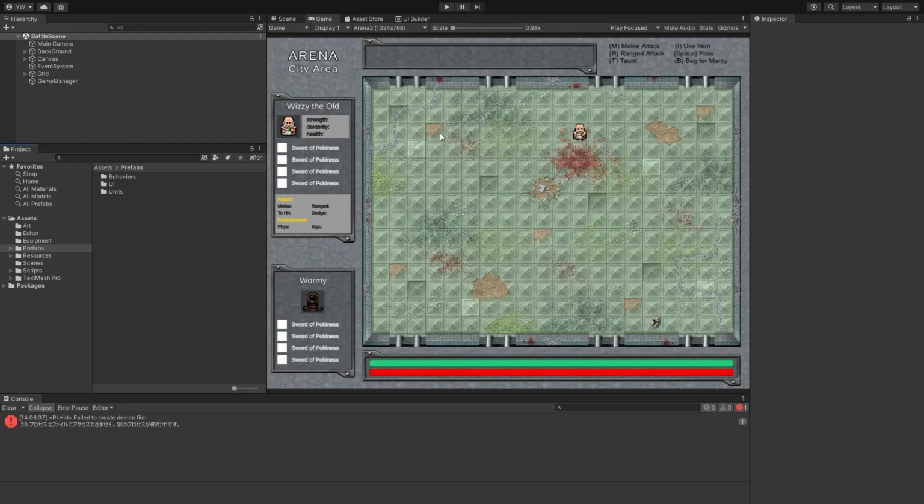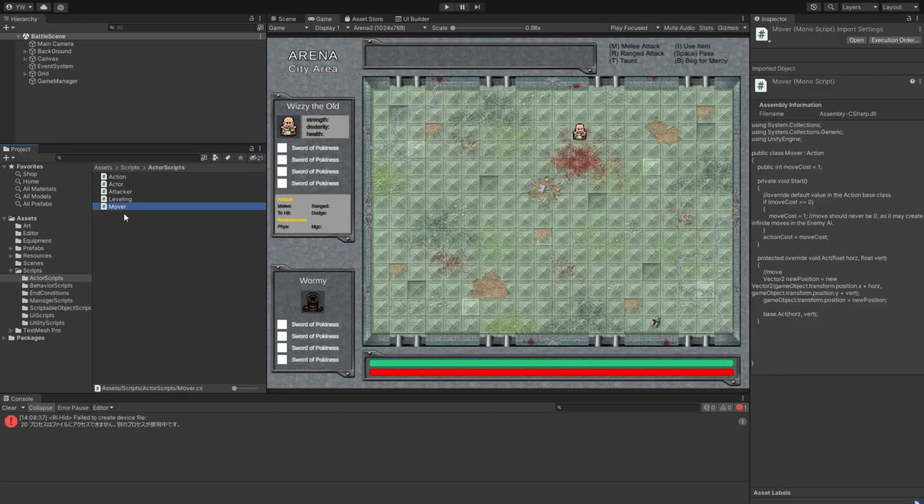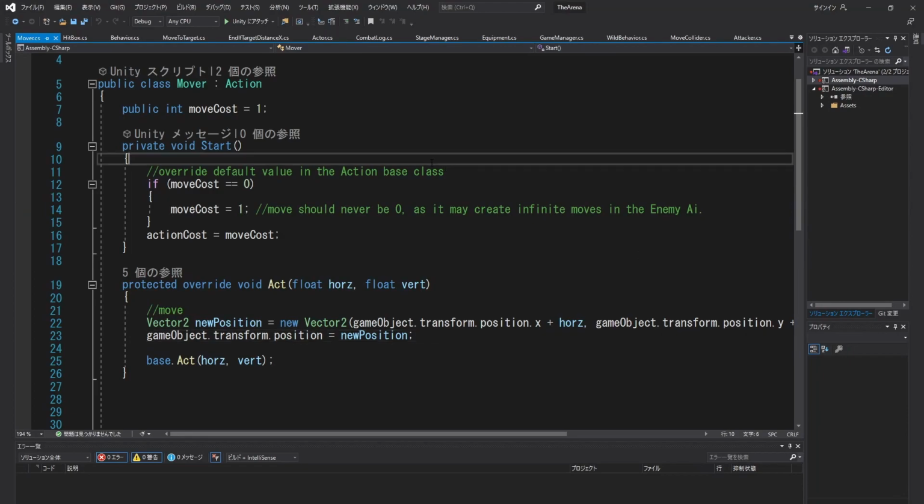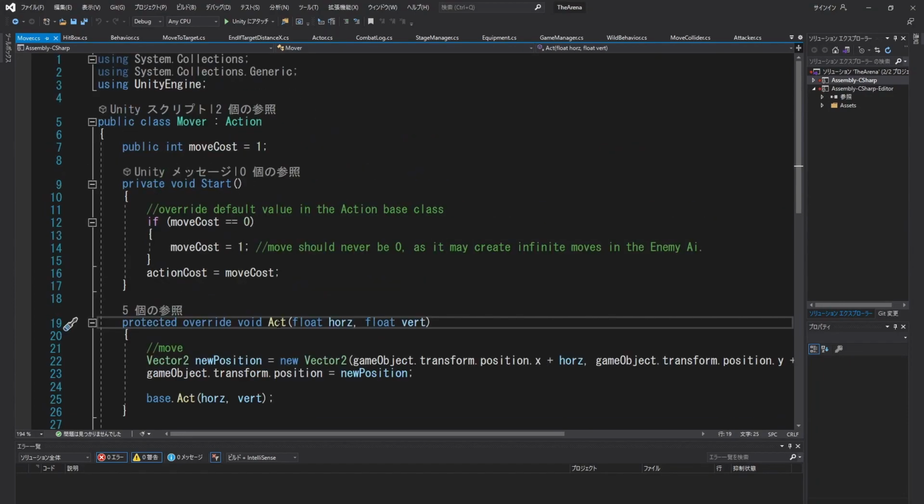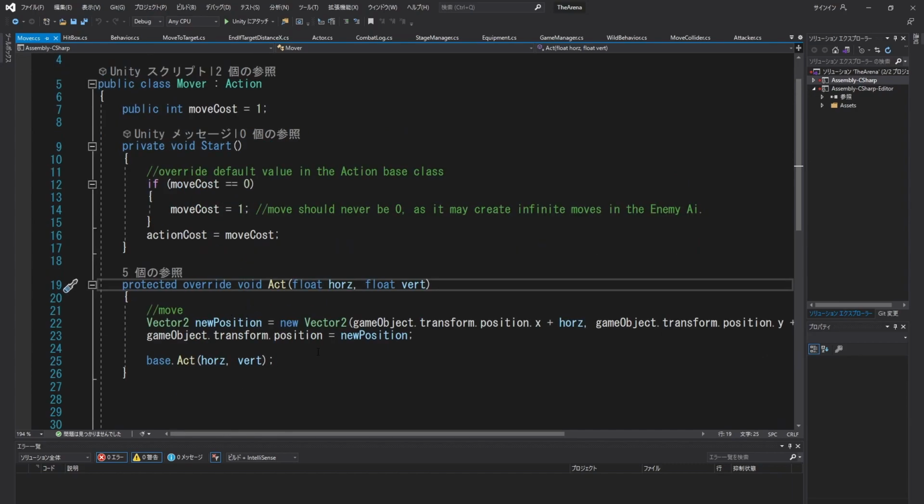So you see here back in Unity, now this is in the future, so we have a lot more stuff going on here than we did before. But just like in the video, here in the scripts folder, we have a mover script here. Okay, so here we are in the mover script. And now this has gotten a lot more complicated since the original video.